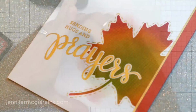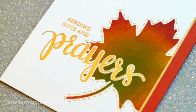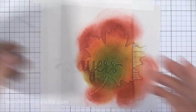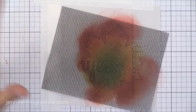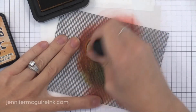So once you have enough of the color down, notice that on my card here, there's a grid pattern in my inking. This is just a fun technique I hadn't done in a while. I have this screen from Dreamweaver. You could also get a screen at your hardware store. But this is nice because it's just a small piece. You don't need to buy a big roll.